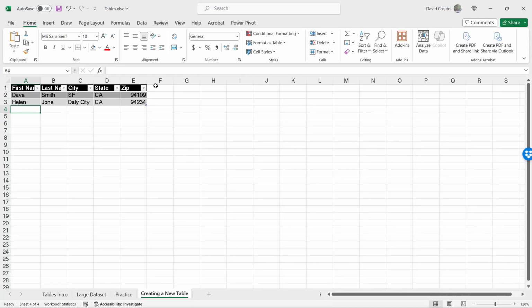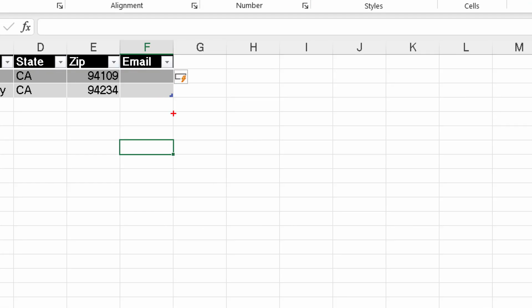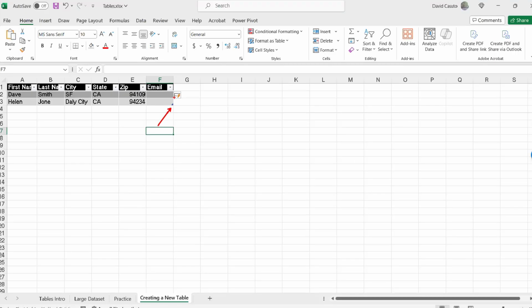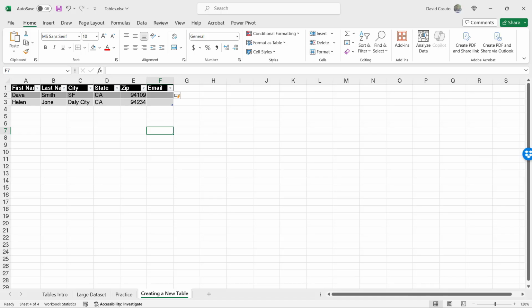Well, guess what? I forgot to put in a column for the email. So I'm going to come over here to F1 and just simply type out email. And I'm going to hit enter this time and watch what happens. It automatically continues on the table. Again, taking a look at that little graphic, it's telling me that my table ends at this place. So tables essentially love company. It says, welcome to the community. You want to continue to grow either with columns or with rows. It is absolutely extraordinary. So once you start working with tables, it's very hard to go back.